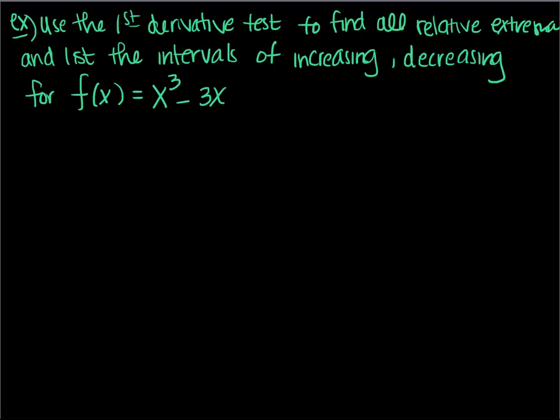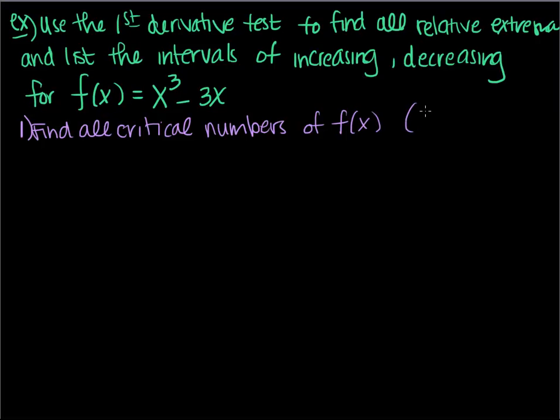So first step, number 1, because I always like steps. Don't you like steps? When I bake, I need steps. Always. All right, number 1, find all critical numbers or critical values of f of x. And how do we do that? Well, we are just going to take the derivative and set it equal to 0. That is where all of our critical numbers will occur.